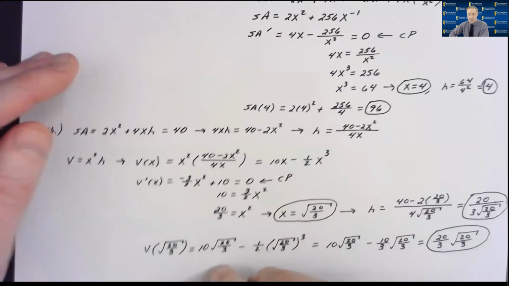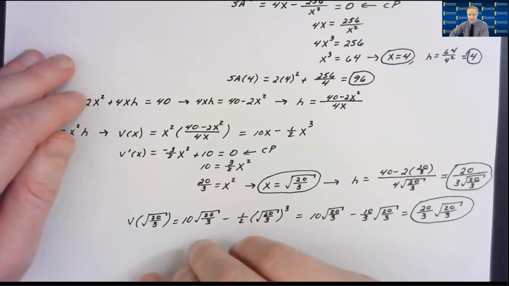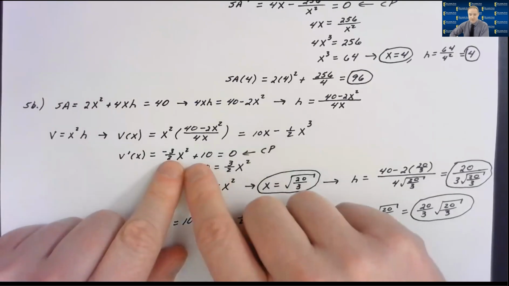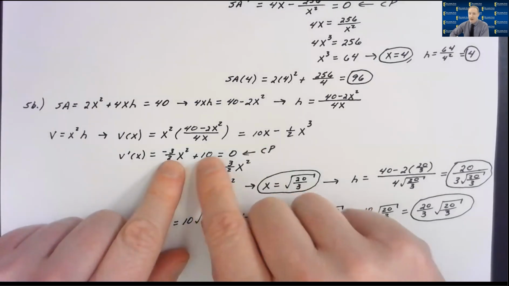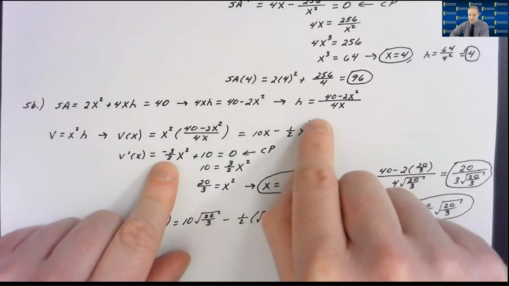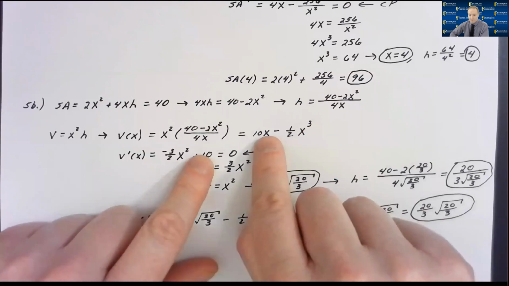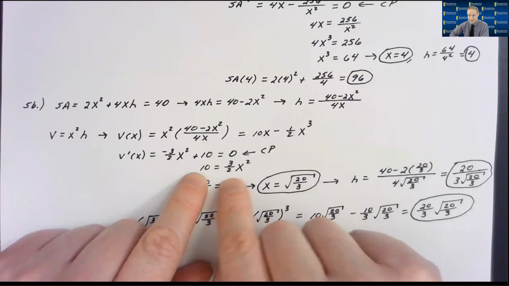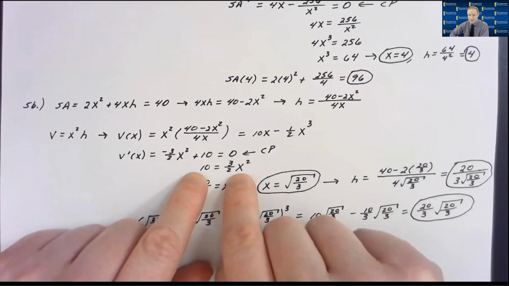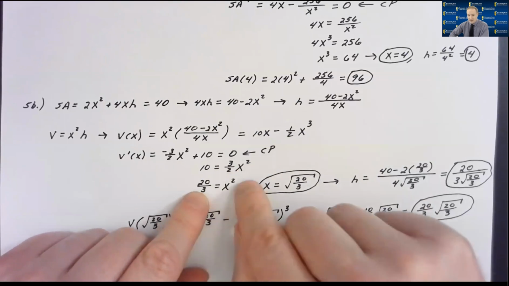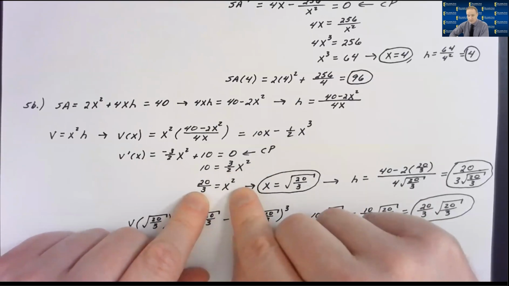I need to find when that is maximized. So I go ahead, I take the derivative, which is easy in this case. Now, I went ahead and took the derivative of the highest term first, so I could write it in descending order. Got my negative 3 over 2 x squared plus 10, set that equal to 0. It's going to be true when 10 is equal to positive 3 over 2 x squared. Multiply by 2/3 on each side, and you'll get x squared is equal to 20 over 3.